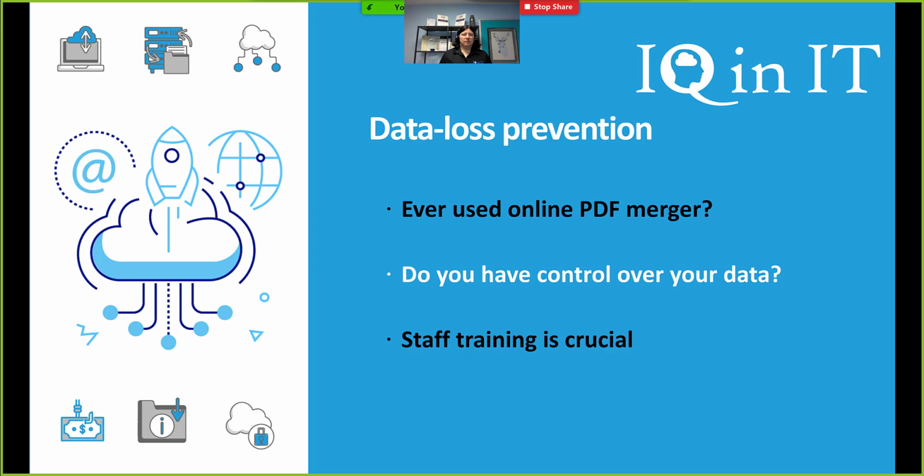But how do you know what they do with the data? Quite often, if something's free, it means that you are the product. Therefore, they're using your information, and you don't know how they use it. And obviously, if you upload sensitive information on there, you've basically caused yourself a data breach, because it has gone to a third party you have no control of, and you have no control of where they store it, what they do with it, and you cannot delete it.